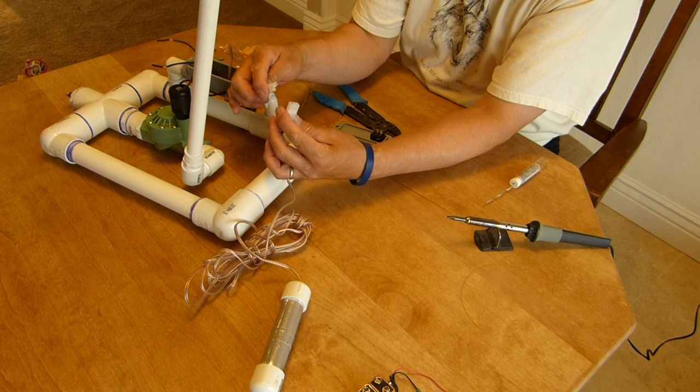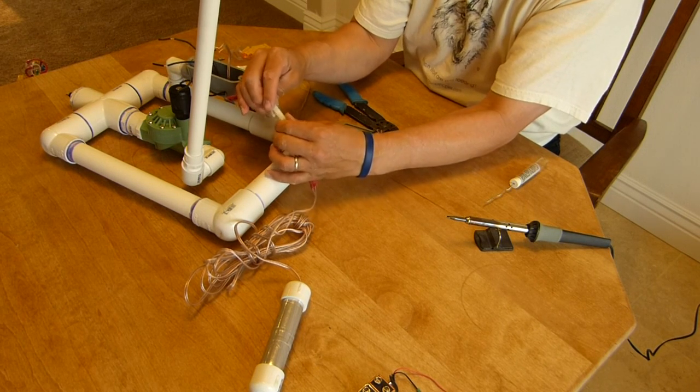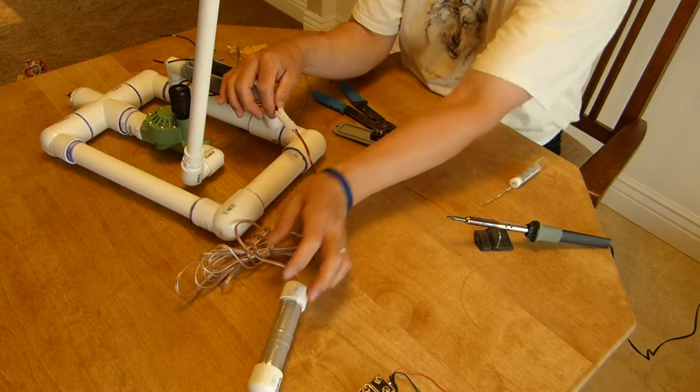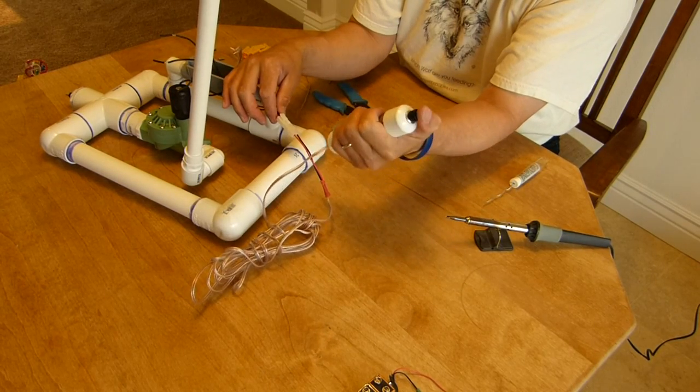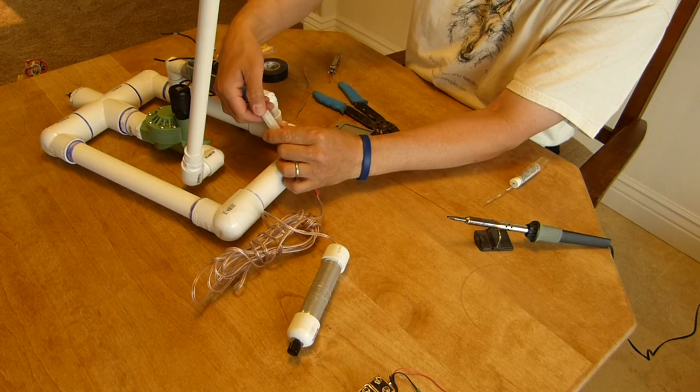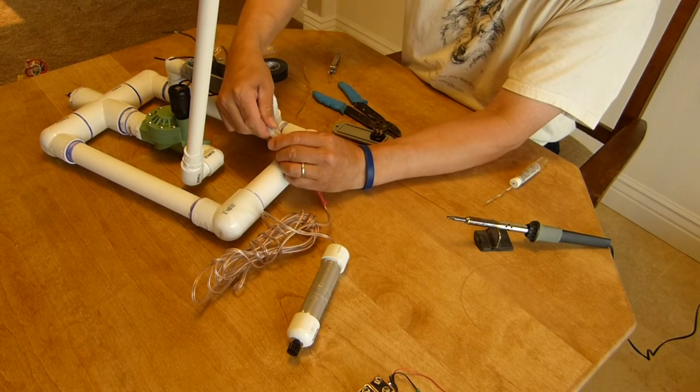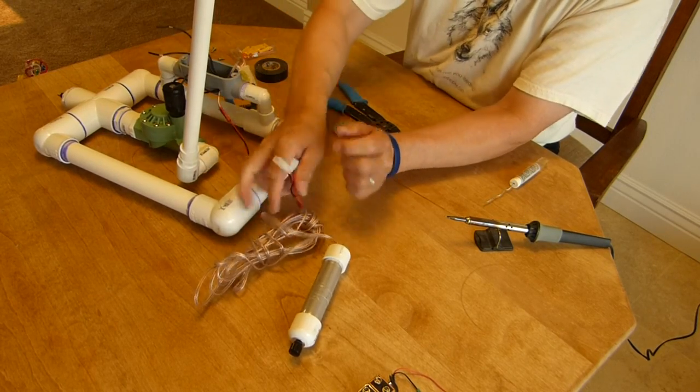So that's what that looks like. So then, when I go to connect, I have the connection here. Locks in. Turn it on and off. Turn it on to launch the air rocket. When I want to take it apart, push the little clip. Separate this from this connection. We're good to go.